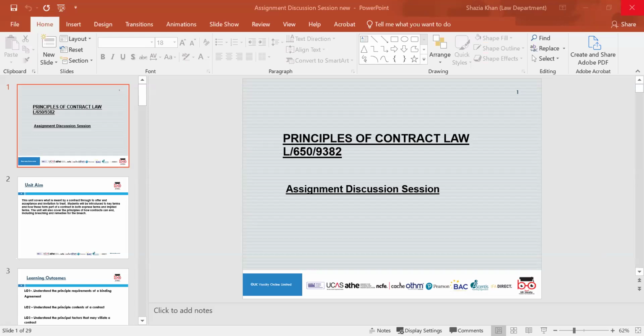So learning outcome 4, the final learning outcome, we looked at understanding how a contract may be breached. Here we looked at breach of contract, understanding how a contract can be breached, types of breach. We looked at actual and anticipatory breach, with reference to cases like Poussard v Spiers and Pond, 1876, and Hochster v De La Tour, 1853. We looked at breach of terms, such as a condition, warranty, innominate term.